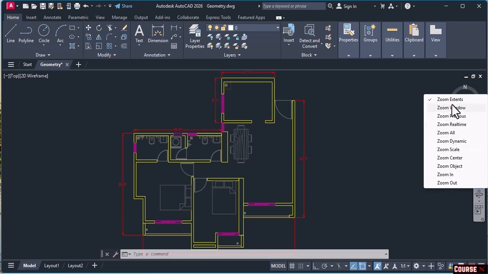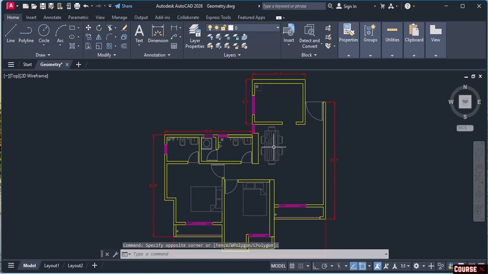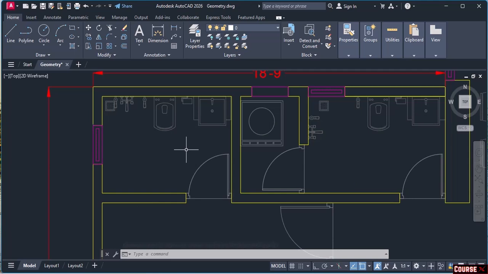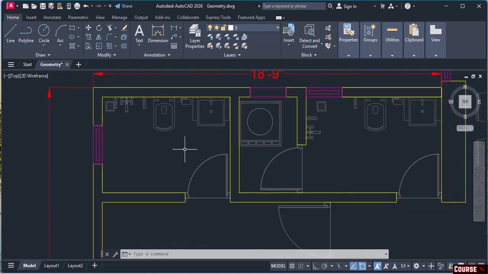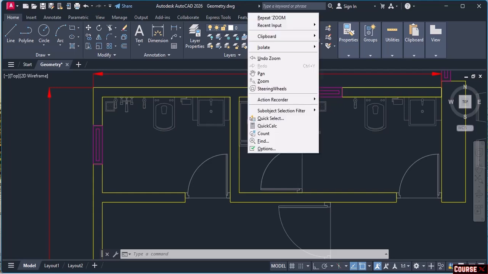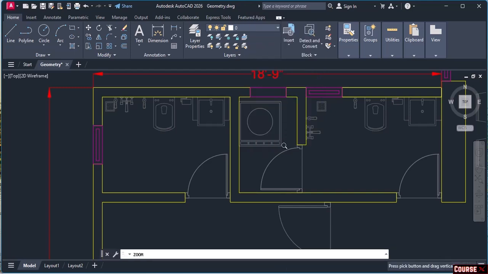So I would urge you to try out all these zoom options which are present in the navigation panel in the right side. Else the simplest one is to bring the mouse pointer to the area where you want to zoom and just scroll the middle mouse button up or down to bring it to the magnification of your choice. You can alternately do the same by pressing the right mouse button, and in the right mouse button menu you get the zoom option.